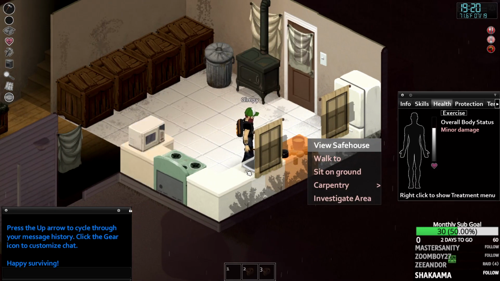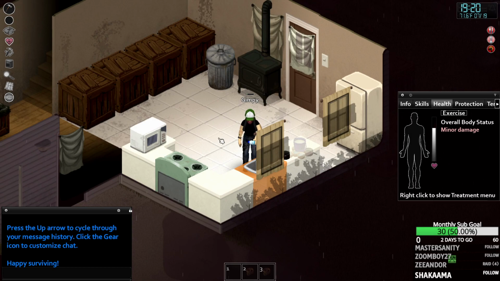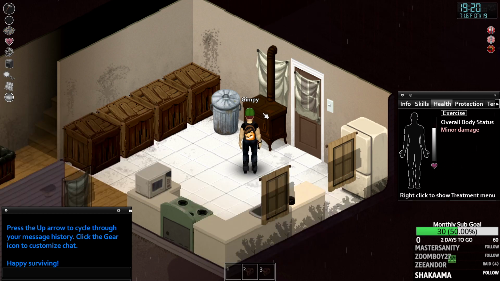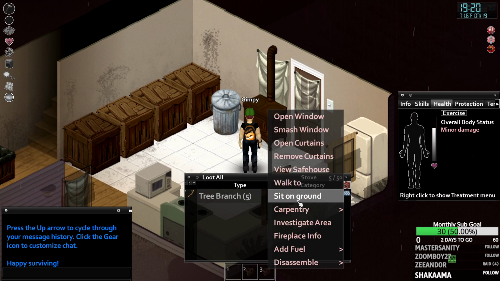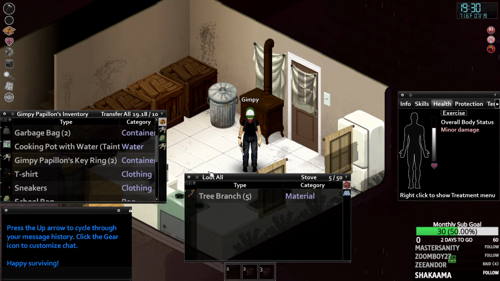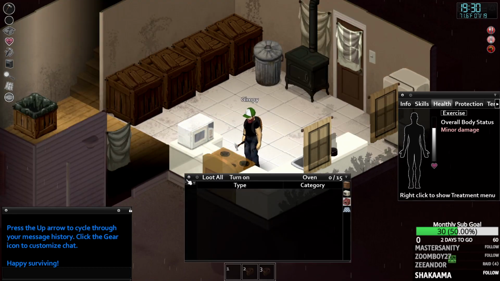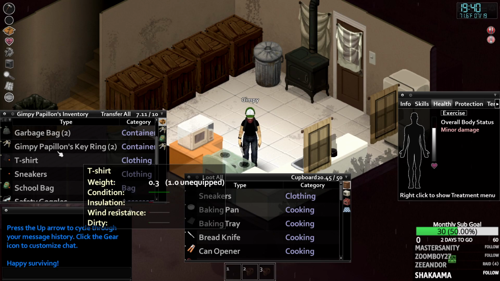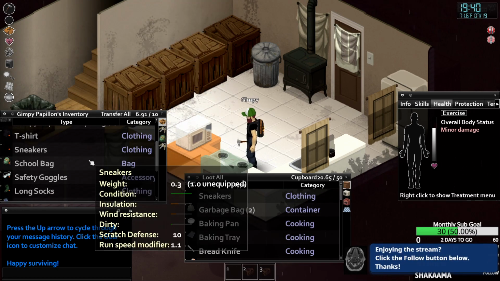Pots with water. Let's finish my water. Fill my water bottles first. Is this thing still on? Oh, it's on lit. Okay, no big deal. We don't need it to be lit. Cooking pots go into the oven. Turn that on. Put the garbage bags in there for now.